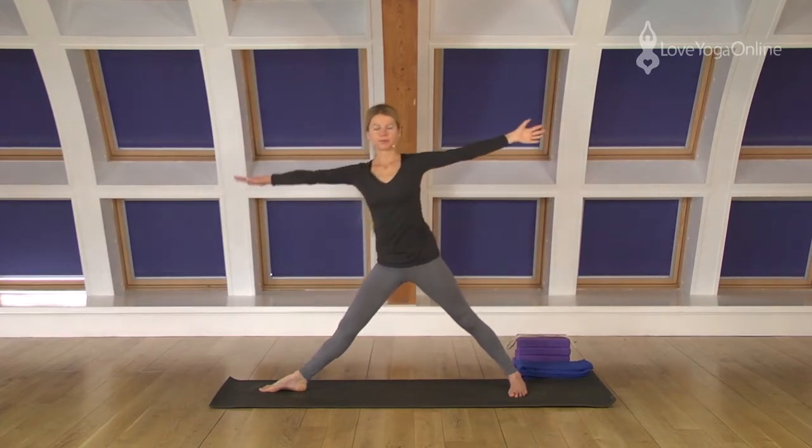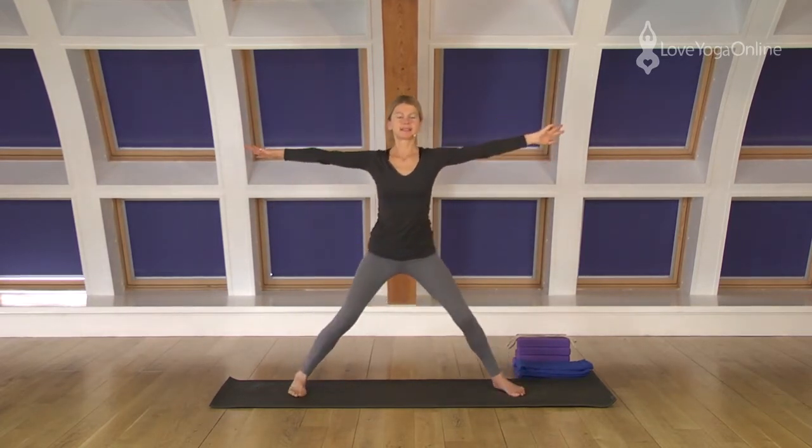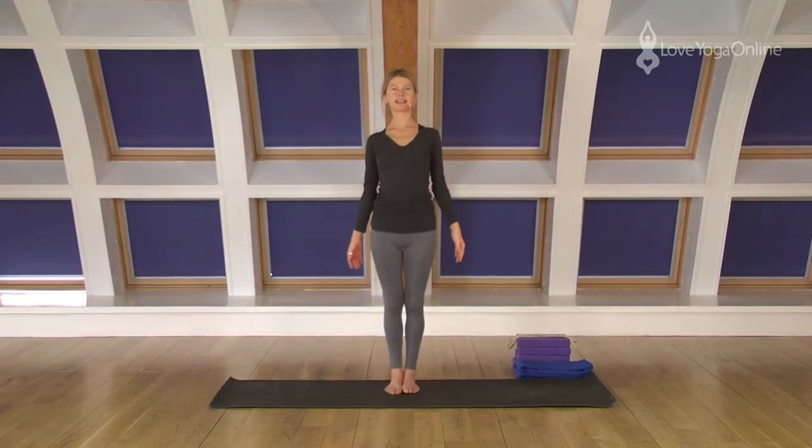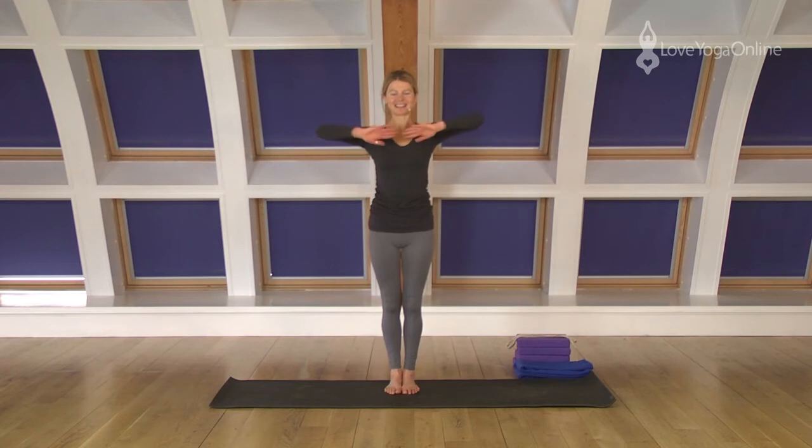Inhale, come up. Bring the feet to face forwards. Bring the hands back in. Jump the legs together. Stand tall. Tadasana. Bring the weight back into the heels and lift up through the chest. Let's do Trikonasana again. Be easier this time.